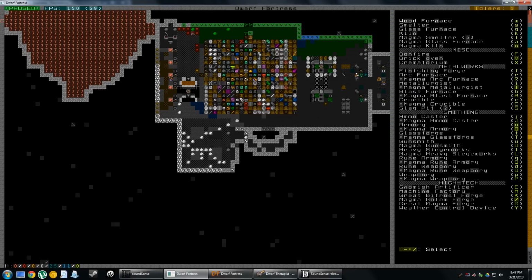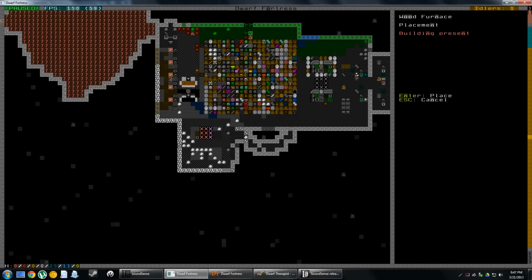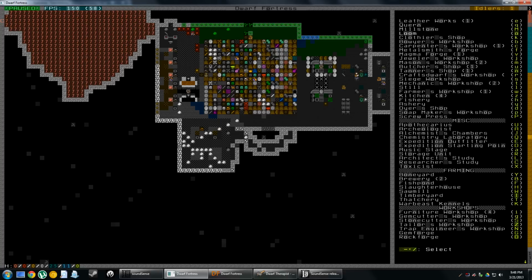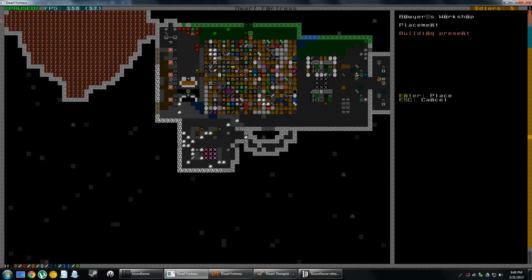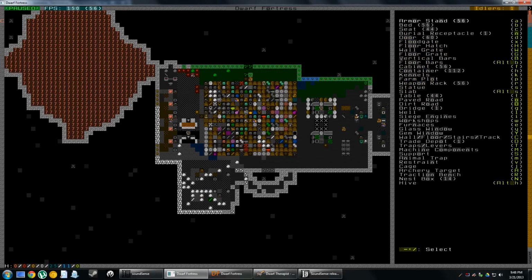And I'm going to build a workshop. I want to make a wood furnace here out of some blocks. I'll make another wood furnace here. And I also want to make a couple workshops. I want to make a carpenter's workshop here. And just in case we need it, I'll make actually 2 carpenter's workshops. And again, we'll use blocks.